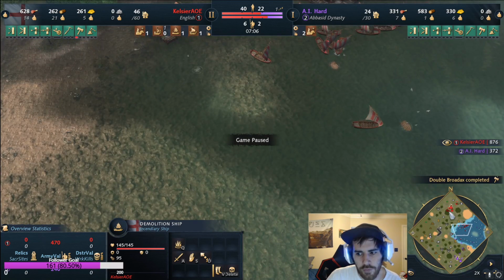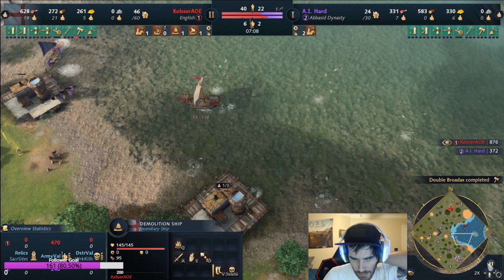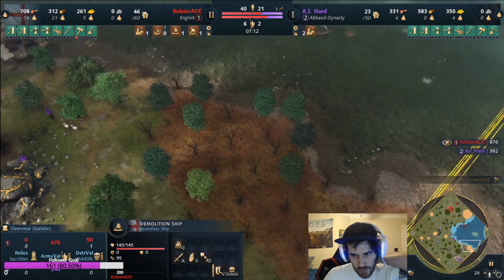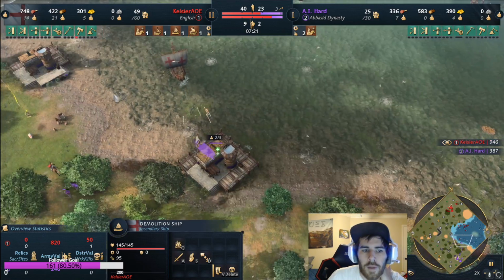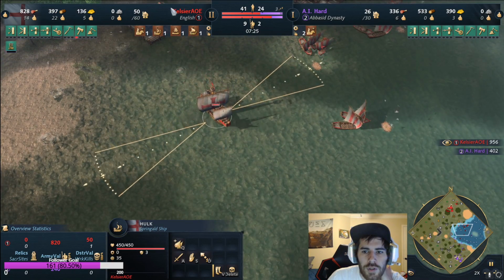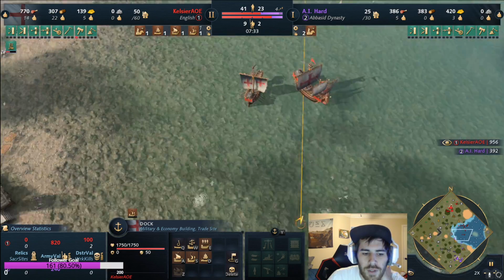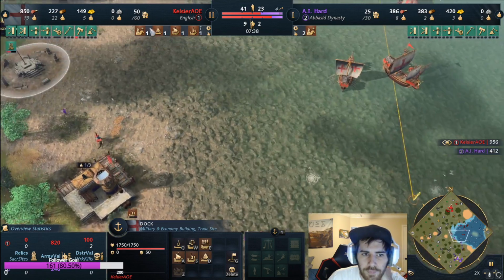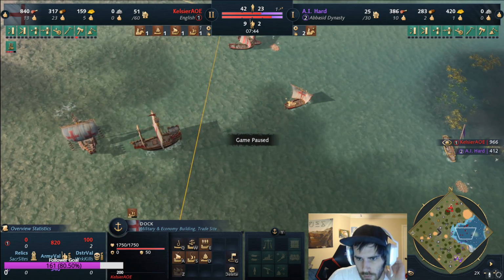Now, there's no good water fight here, so there's not much more to show you on the water, because the AI, I don't even know, it takes them forever to make a military ship, if they ever even do make a military ship. But I'm just gonna go into quite a few military ships here just to show you guys a couple things.